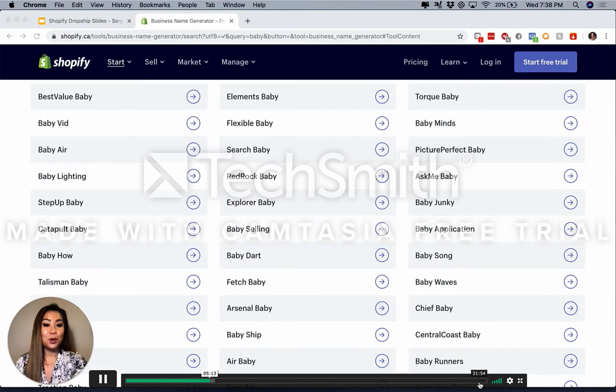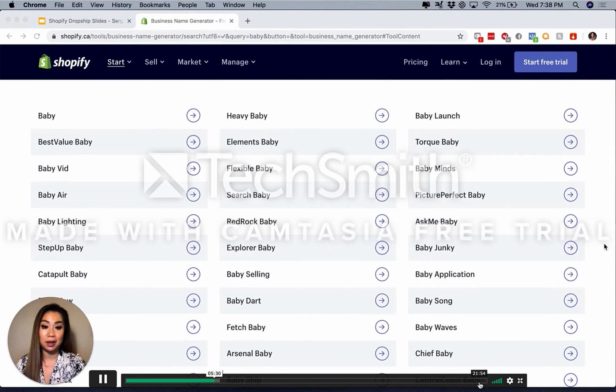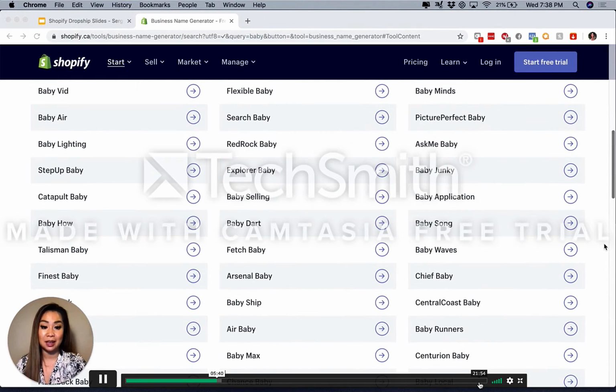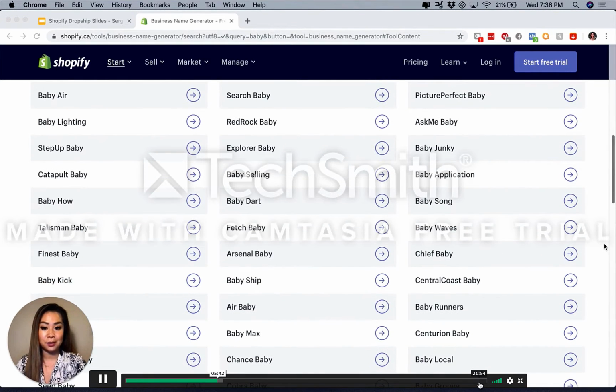One other thing I should mention is that just because a store name is available on Shopify, it doesn't necessarily mean that that domain is available for purchase and use. So before you get too attached to a name, brainstorm some ideas of names and simply get inspiration before you make a final selection, because we're going to be going through domain selection on the next slide. In this step, your purpose should be just getting inspiration and seeing what store names are out there for you to get ideas from. But don't get too attached to a name until we get to the next step.